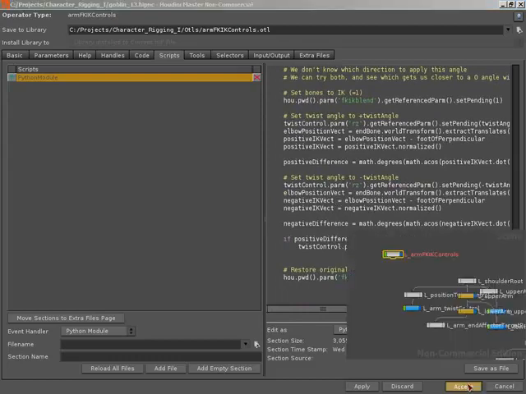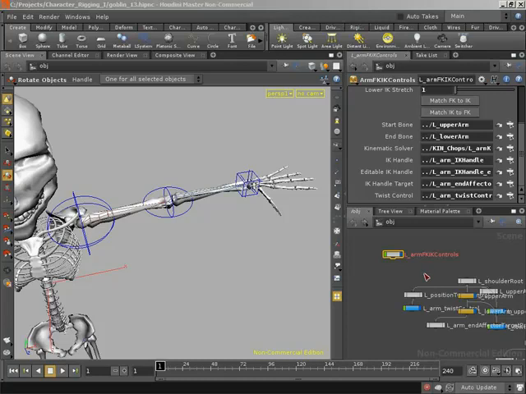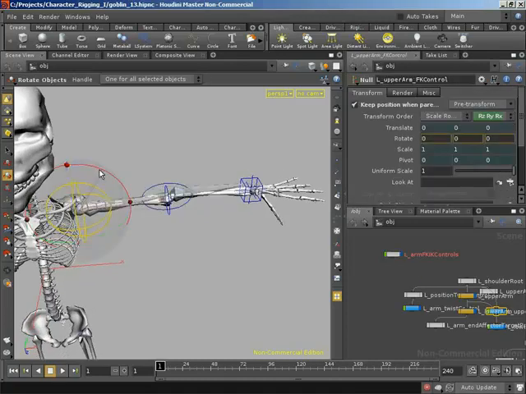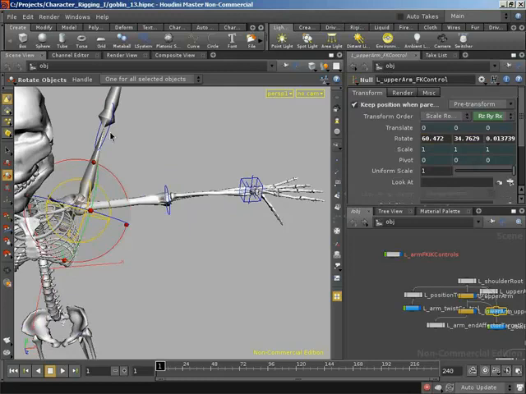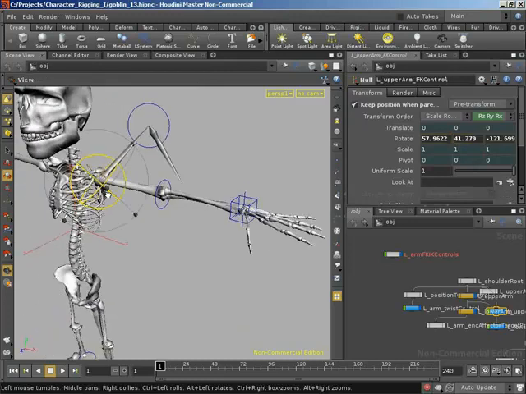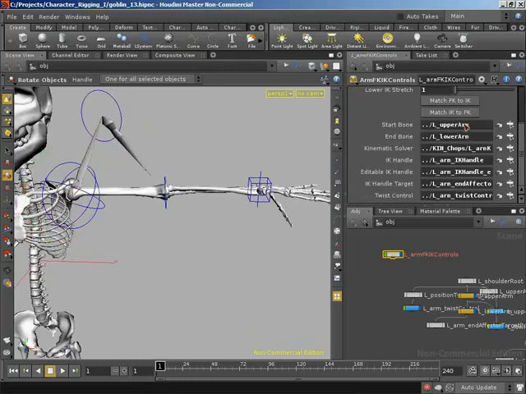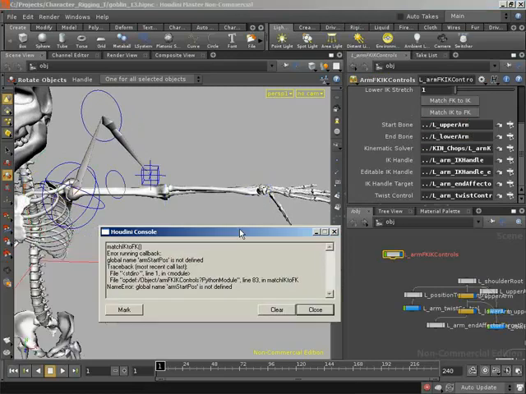So I'm going to accept this. Hopefully we have no syntax errors. Indeed we don't. And let's set our FK up in an interesting setup where we know we need a twist angle involved. So I'm going to set up our FK. Let's rotate that around something like so. So we know we need a twist angle in order to match that. We can now come over and say match IK to FK. And there is an issue there. Arm start pos is not defined.